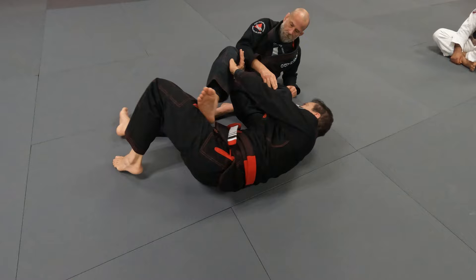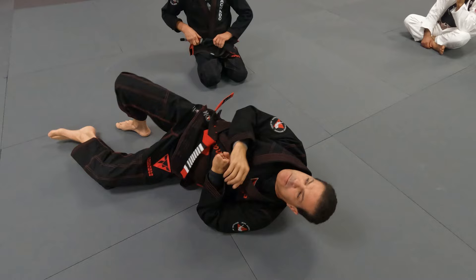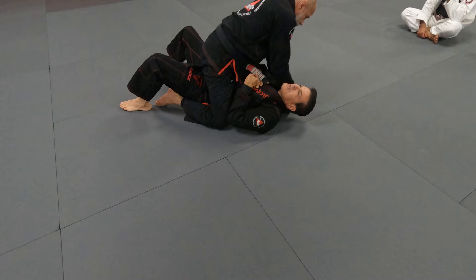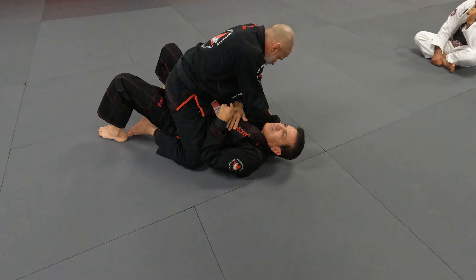I already know that. Notice my hands are here, but I have to time it perfectly to make sure it works. As soon as I get my hand, I turn. That elbow is touching the ground — now you're out. I want him to put his foot up. But as soon as he puts his foot up, look how my leg works. Elbow on the ground, then you move. Eleven out of ten, that escape works for me — just to see, because I kind of bait you. As soon as I turn, boom. See the foot?